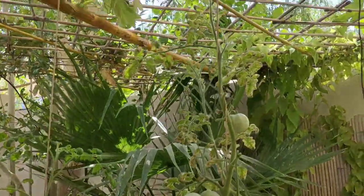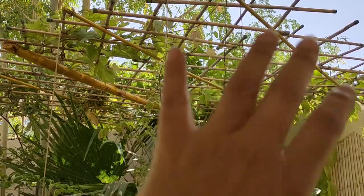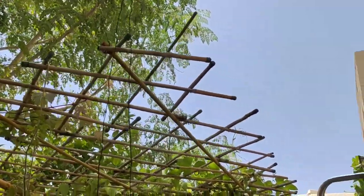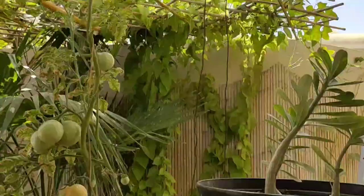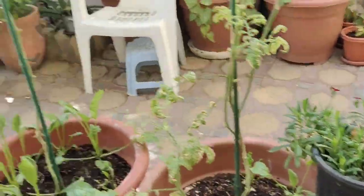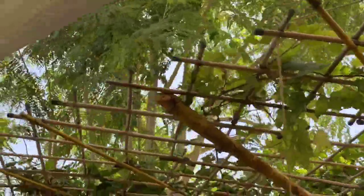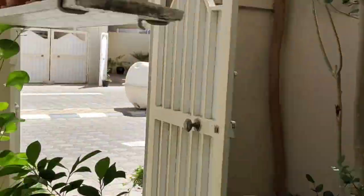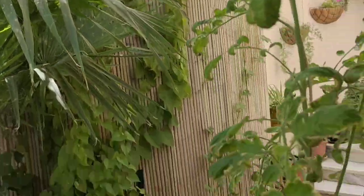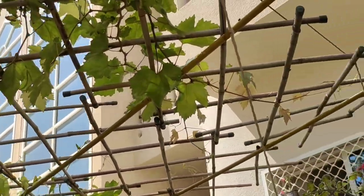Okay, as far as this portion of the garden is concerned, here we will place the shade net, but later. Later means probably after 1 month, because right now all the plants which are kept under this are getting nice shade because of this moringa tree and these vines. This neem tree is protecting this side of plants, and moringa tree is protecting this area. So it's okay if we do not place a shade net over here for another month.